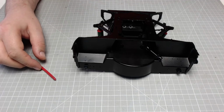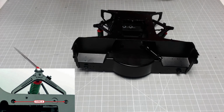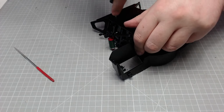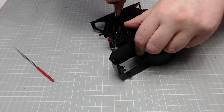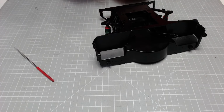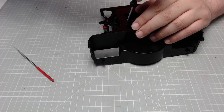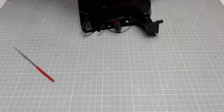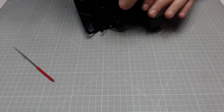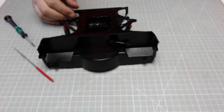That's going to be screwed in with two Type A screws. I'm hoping these are locked in. They look it. Oh, that seems to be going in down there. I'll just try this top one. Okay, that one's gone in down there. Thank goodness for that.